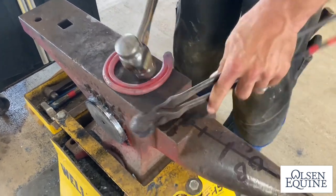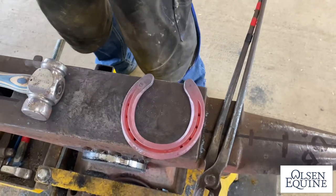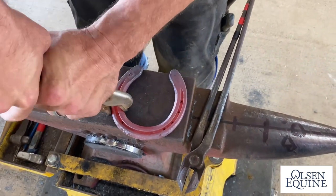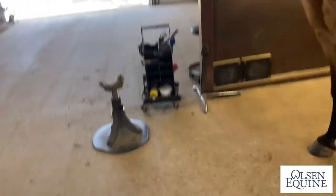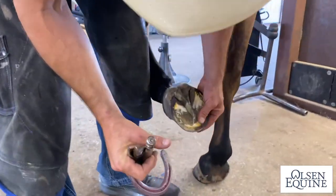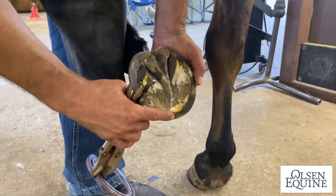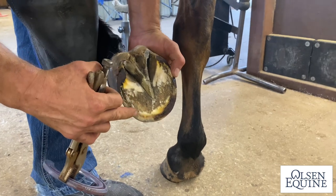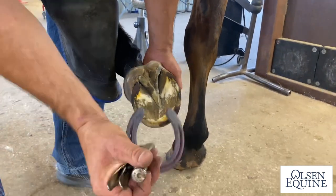And if you don't know a lot about hot fitting, you really need to make sure your shoe's level when you go to the foot, because you're ultimately trimming the foot with this hot shoe. So if it's unlevel, you're going to burn it unlevel. So you can tell this horse was barefoot, so this is a good way to really line the foot up, because when they're barefoot, it's hard to get them trimmed exactly right, where they have low spots and high spots.